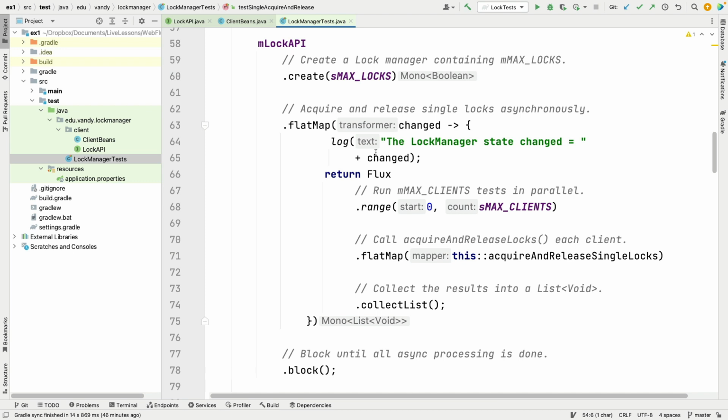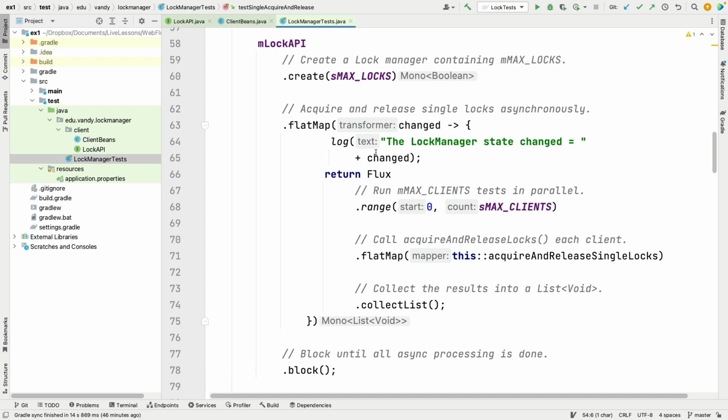So it'll make the remote method invocation call over to the microservice. And that gives us back, as you can see, a Mono of Boolean. So when that call is done, the Mono will emit a Boolean, either true or false. And we just note whether it is true or false, whether it changed anything. The first time through, it'll change stuff because it's making it anew.